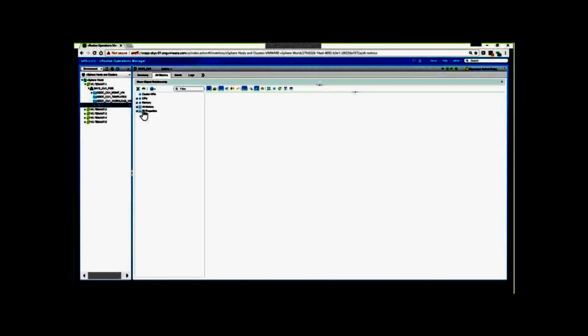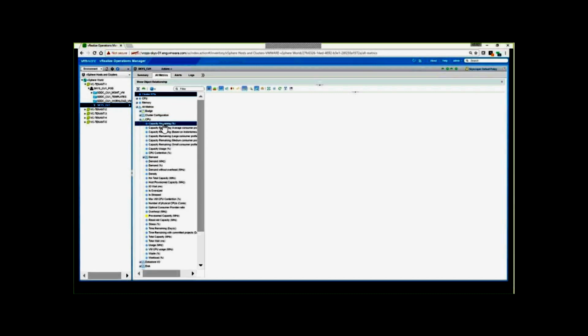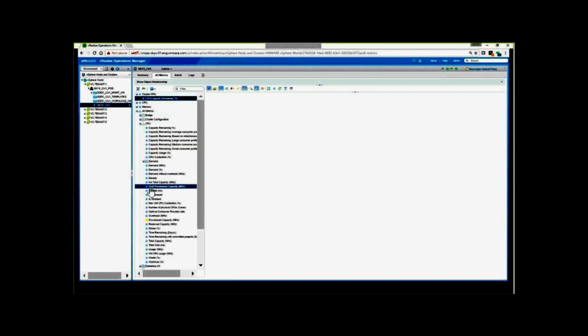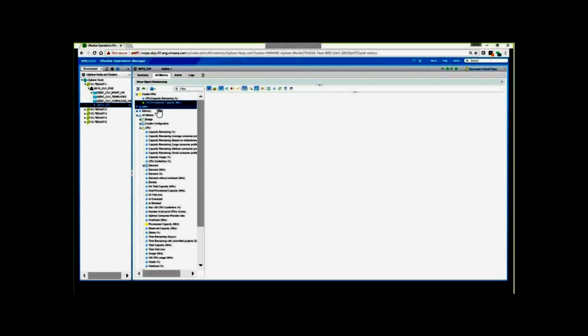And click OK. And as soon as I do that, I have a new metric group right over here. It's empty right now. But what I can do is go into all metrics, and let's say I want CPU capacity remaining in the KPI for that cluster. I simply drag and drop it, and now I have it. And I can say, well, it's the provision capacity on this cluster. I have these two metrics now.